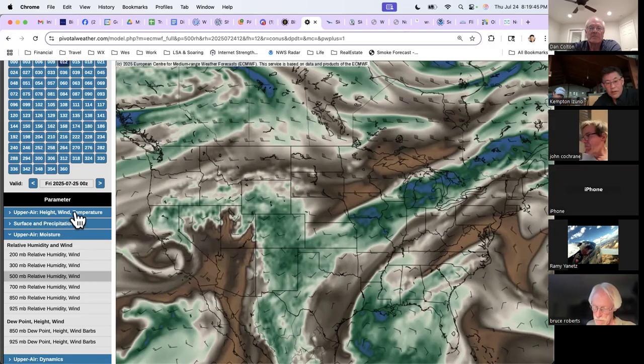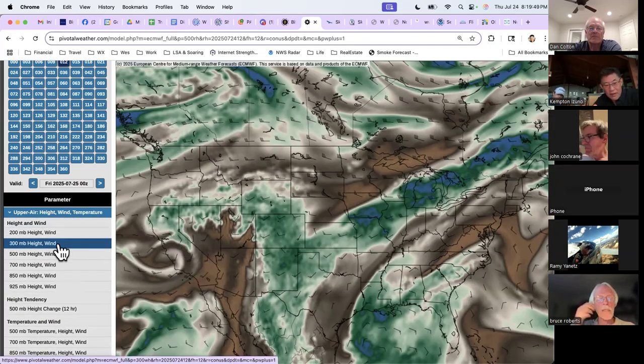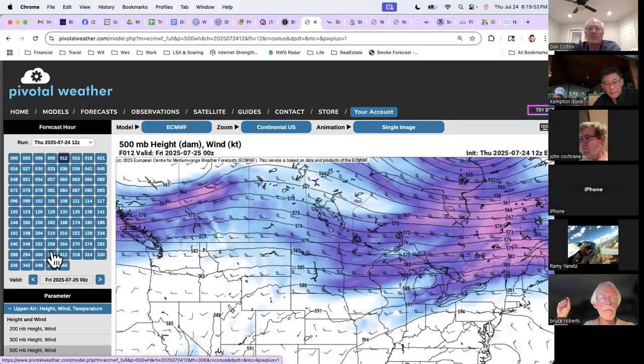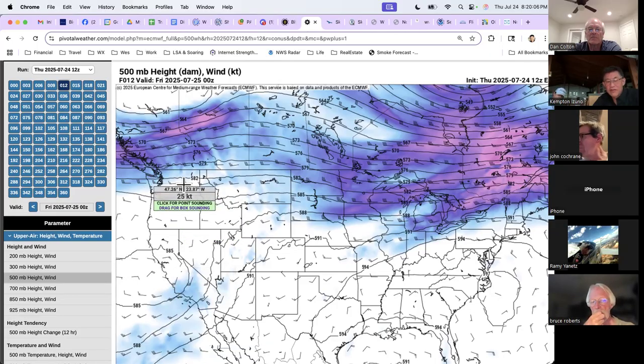And the way we can look at that, again, this is what's cool about this. We keep the same view, the same time frame, but now let's click on just the height and wind. And you can see this arc here. It's not strong, it's not a hurricane, but you can see that it's influencing to about Northern California. So it is not influencing up to Oregon.